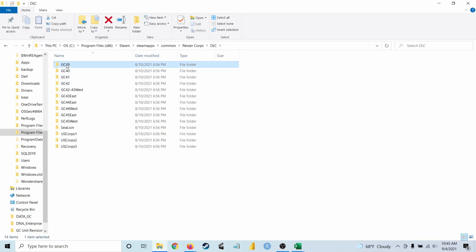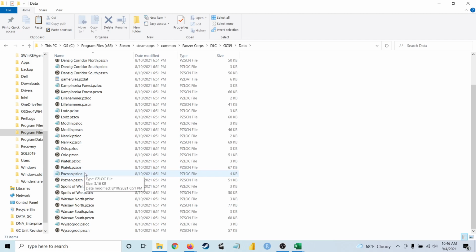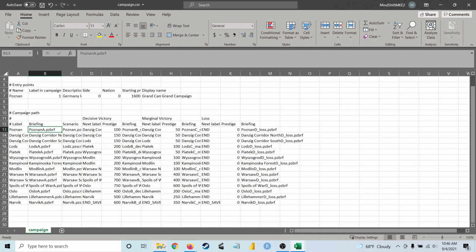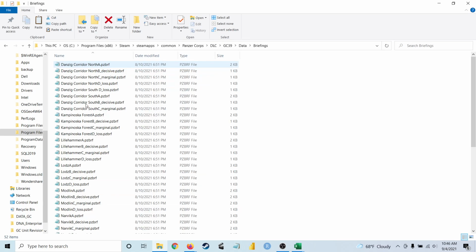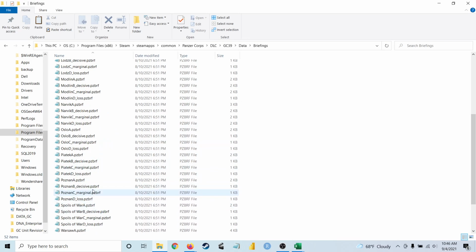It's in the DLC folder, and if you go into 39 and data, there is a briefing for Poznan. I think it's this one. This is text that you're going to see. Where's the briefing? Oh, there's a folder called briefings, and in here you'll find all of the different types of briefings for every scenario. So Poznan A is probably the start, Poznan B decisive, Poznan C marginal, Poznan D loss. Those are fine as they are, but the point is you reference this.